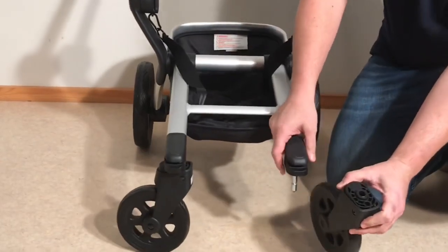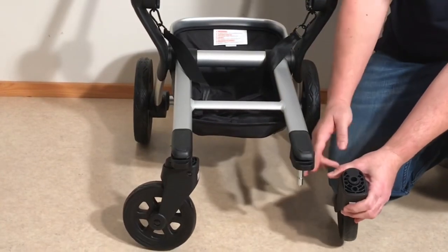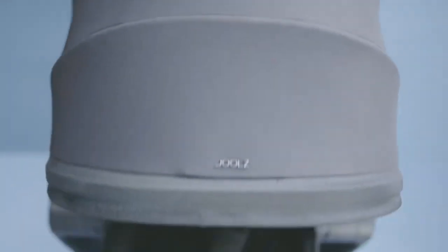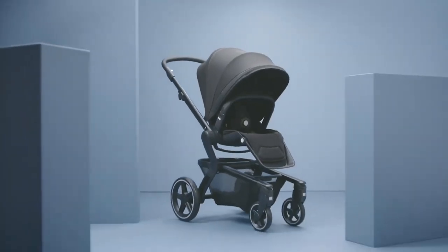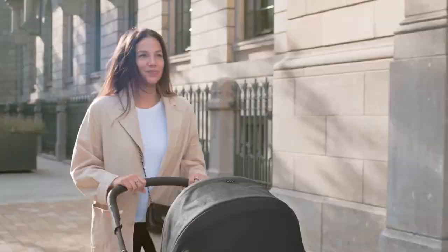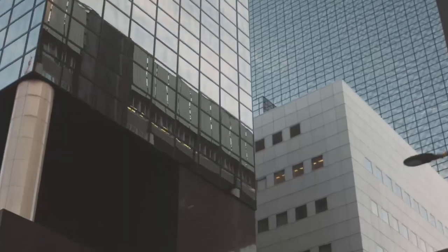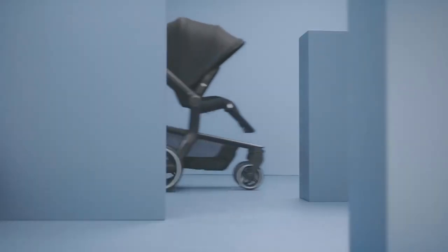When it comes to real-world use and which lifestyles the Hub Plus will be best suited for, the model is primarily for urban conditions, where its smaller size excels at navigating crowded spaces and taking up less storage room, while still providing the full-size comforts of a reversible seat and the sturdiness and terrain capability needed to hold up to regular all-day use while tackling occasional gravel, broken sidewalks, and city parks.